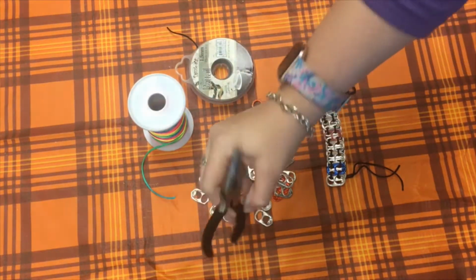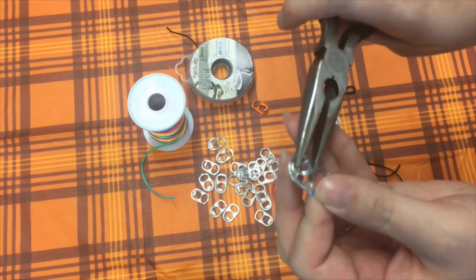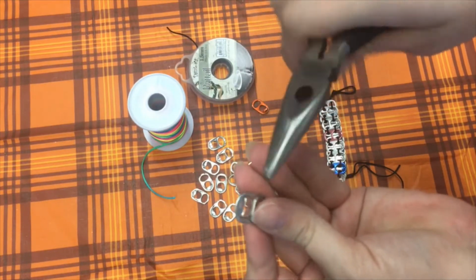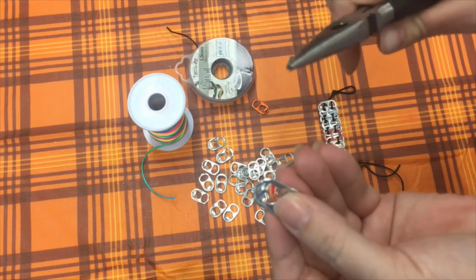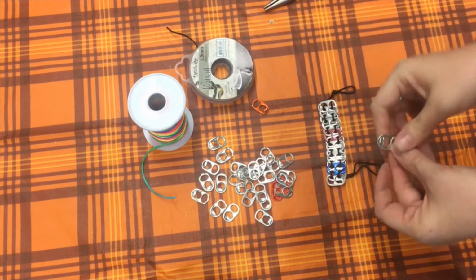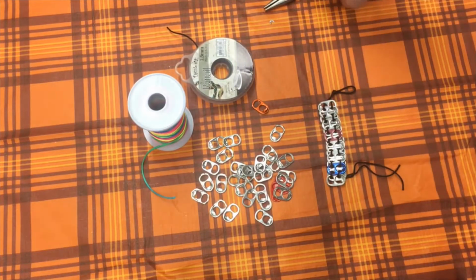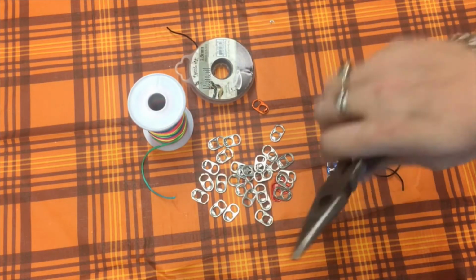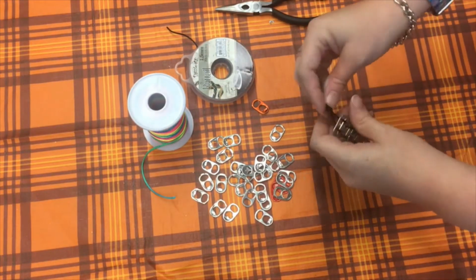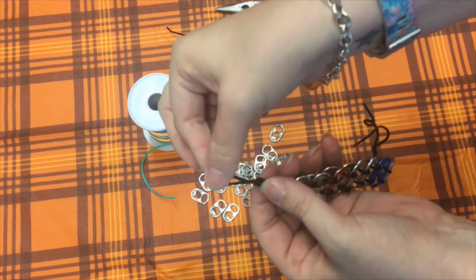you might need some wire cutters, because when you have pop tabs, you sometimes get these little things. So all you do to get those off is just wiggle it a little bit, and now it's clean and you can't cut yourself and you're all good. But the ones that are in the kit should be all gone. If they're not, all you need is some wire cutters, and you can just bend it back and forth and pull them right off.